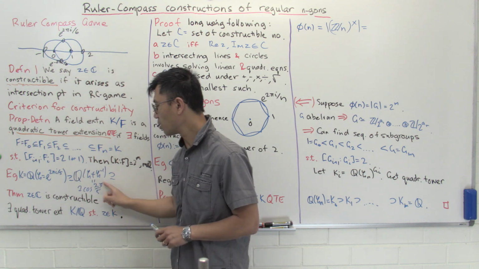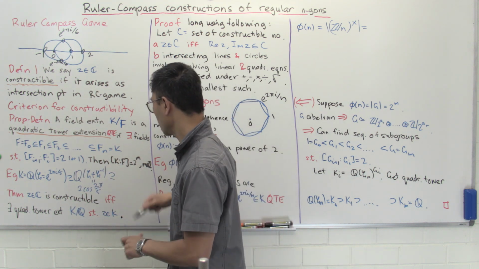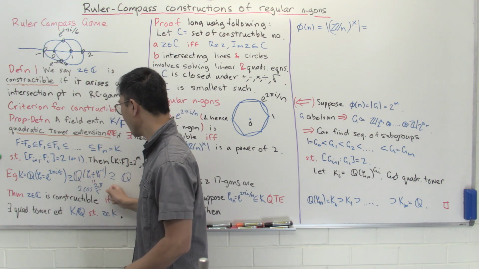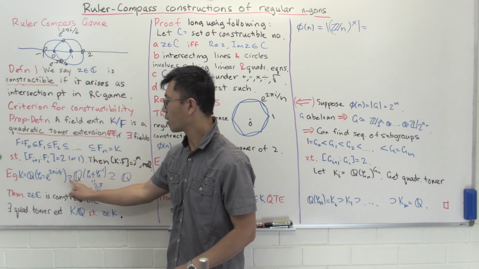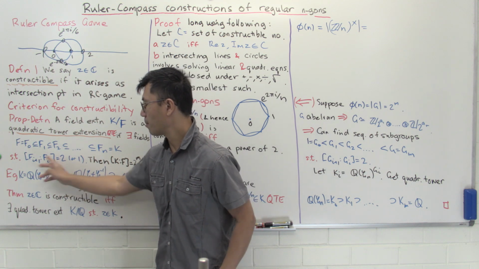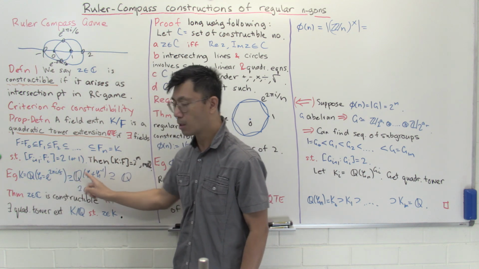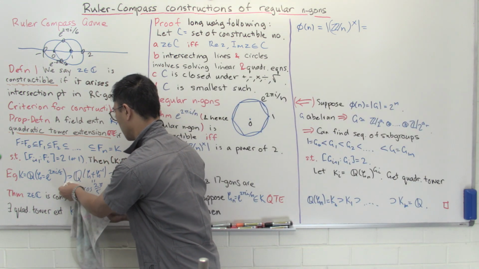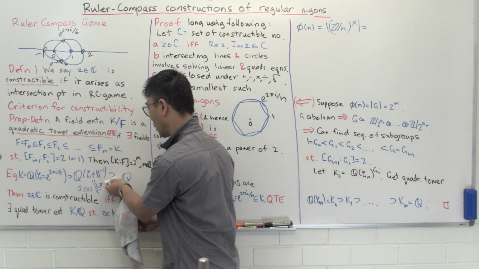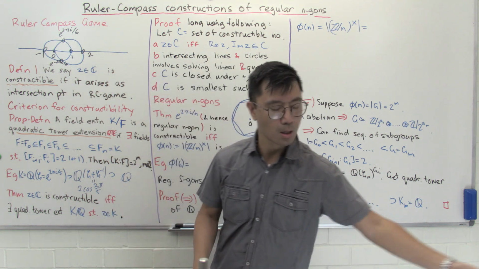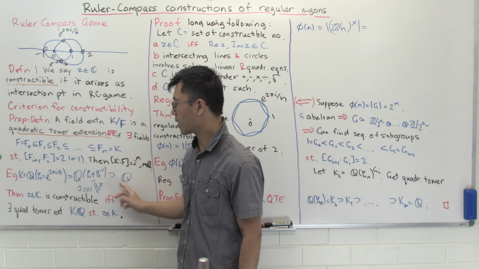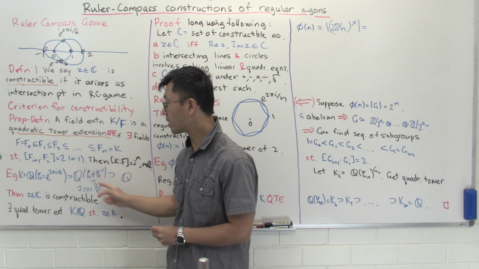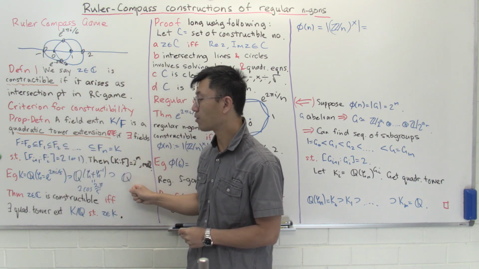Okay, and we know this is not a rational number, so this also contains Q. Actually, you have strict inequality here. This includes some non-real numbers. This is real. So we can actually see that this is non-trivial. And of course, this is not rational, so you'd have inequality here as well. So there's a strict inclusion here. Okay, so I claim that this shows that this here is a quadratic tower extension of Q.